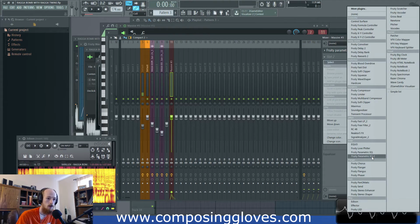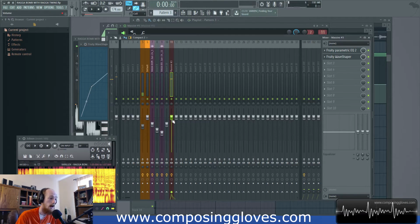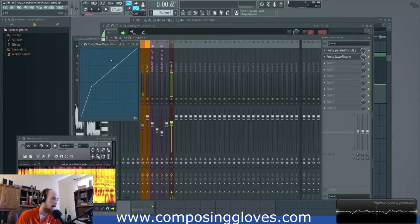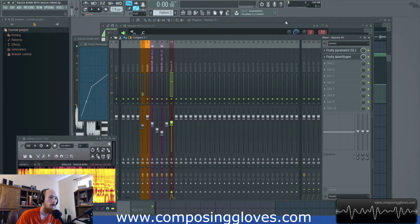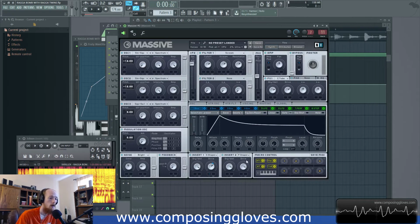So let's go to distortion. Let's go to wave shaper. Let's add just a basic thing. Now we're getting a lot more. Now his is also a bit softer. So if we bring it back, things also will feel very different. Now, our distortion profile is not the exact same as his. So we could come in here and tweak more of the distortion.